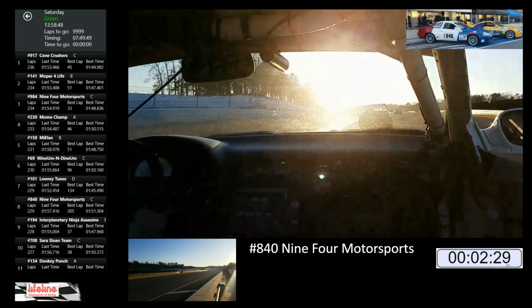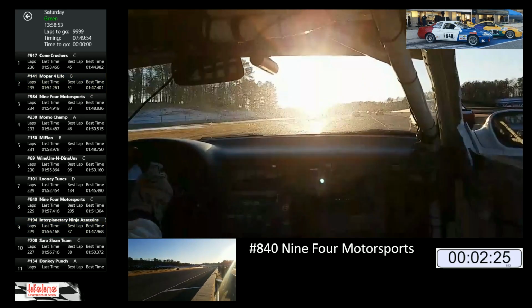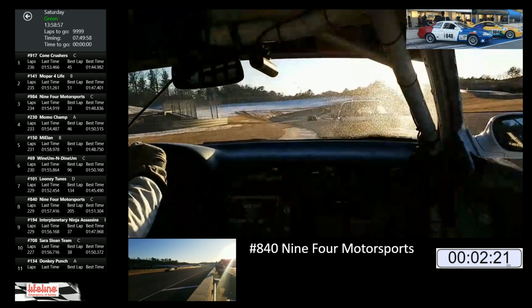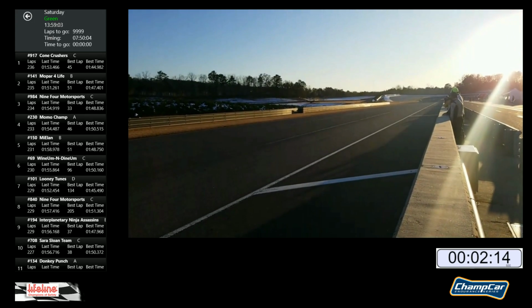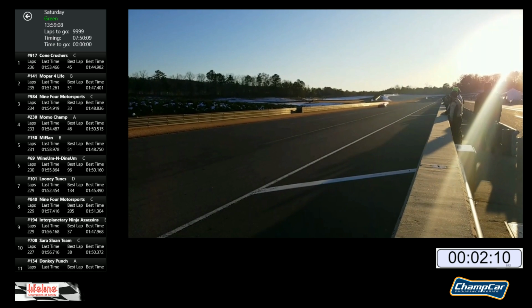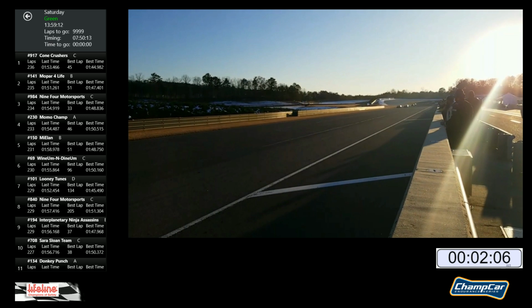So one of the things Champ Car lets you do is for the final lap, they let the teams walk out to pit road, across the barrier out to the concrete, so they can see their car take the checker, which is pretty cool. Yep. I hope my team's out there. Doc, are you going to drive tomorrow? No. Nope, they're on their own again tomorrow.